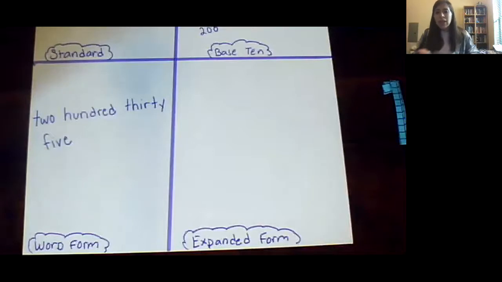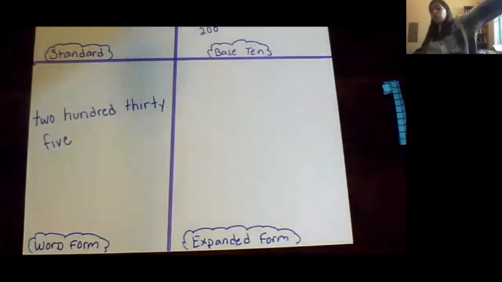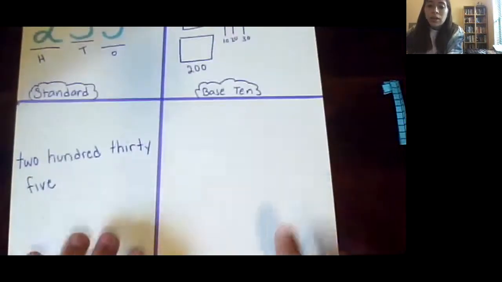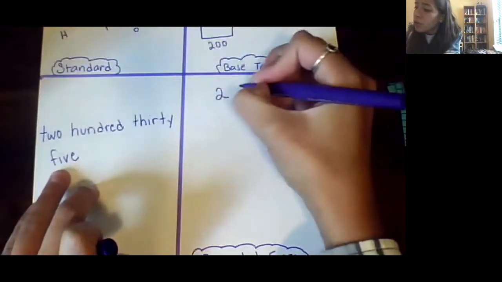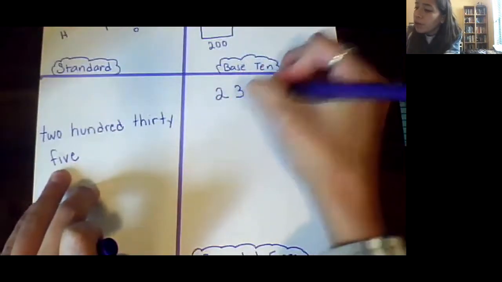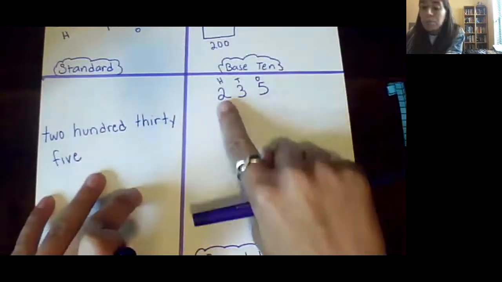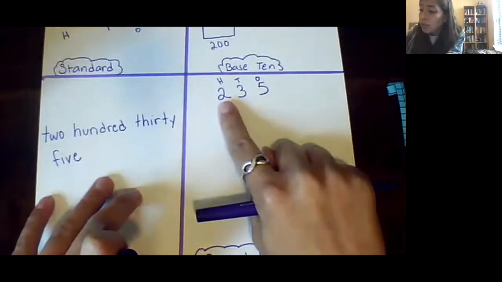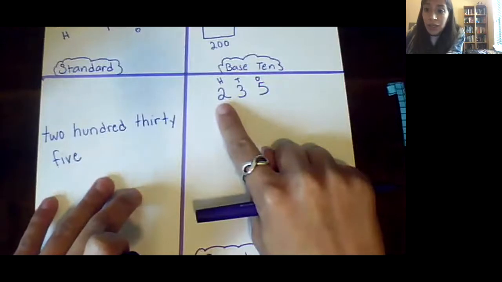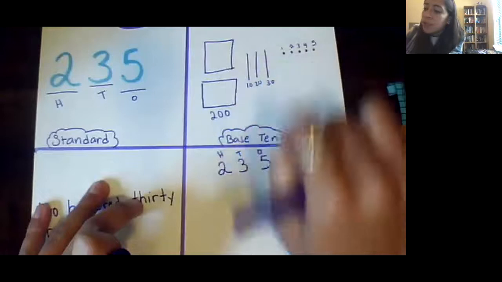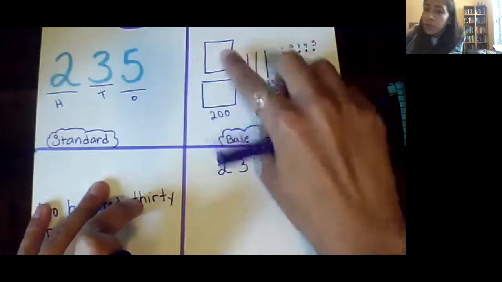So I'm going to try it now. Say expanded form. Good job. So let me show you what that looks like. Now, when you do expanded form, you're taking apart each chunk of the number from your hundreds, your tens, and your ones. So let's start at the place with the highest value, the hundreds. So how many hundreds are there? Well, if I get stuck, let me tell you another secret. You can look at your base 10 to help. How many blocks of 100? 100, 200.